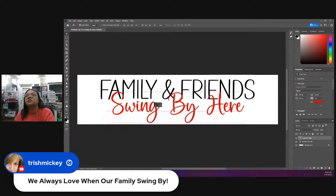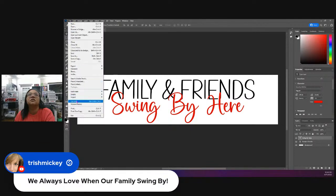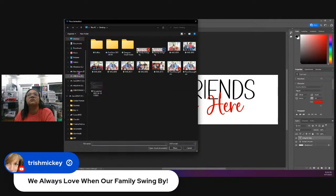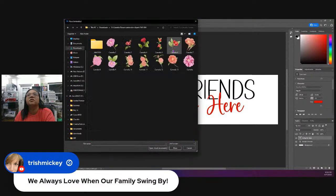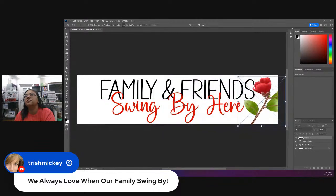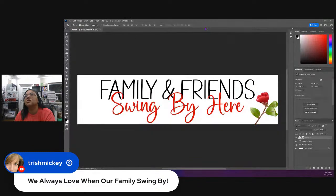See, now my... This is the part that... I'm not sure why it won't let me... That's annoying. My center thingy goes away. Place embedded... Let's go to downloads. Let's go to flowers. I'm going to place one of you and we're going to shrink you. And we're going to actually make you a little bit bigger. A little bit bigger. Let's see what that looks like. Is that too much? Eh, I don't think so.